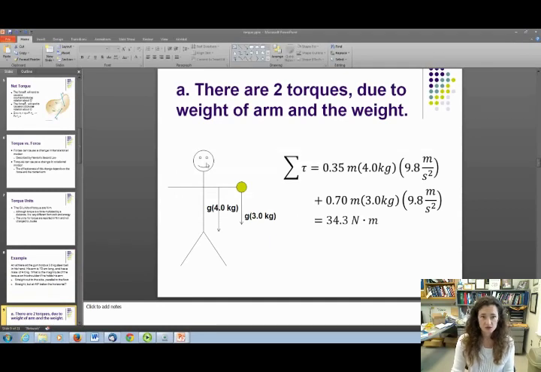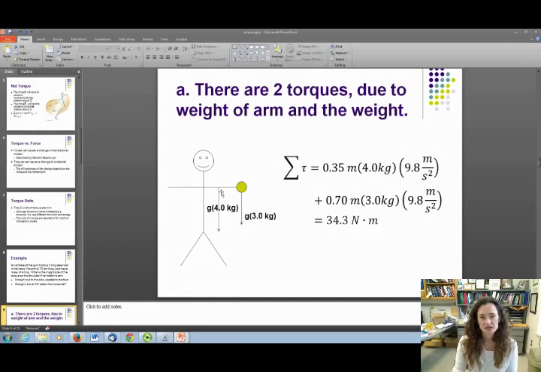Now, I'm a terrible artist, so this is my athlete, this lovely little stick figure right here. Okay? Now, the mass of the arm and the mass of the weight both have to be considered. Both forces are due to gravity, and they will both cause a torque on the shoulder. Because the arm is an extended object, we're going to say that its weight acts at the center of mass of the arm, which we talked about in one of the previous lectures. And of course, that'll be roughly in the middle of the arm for the purposes of our calculation.